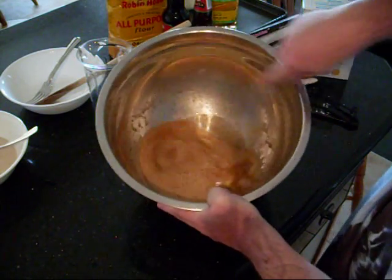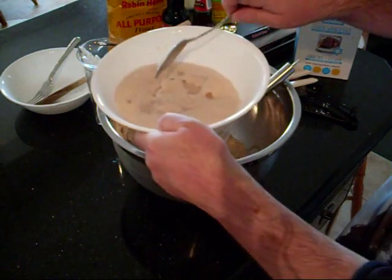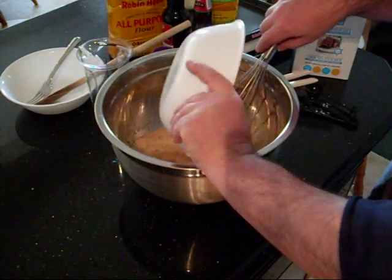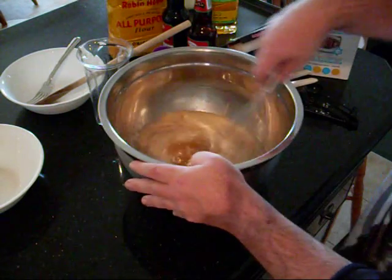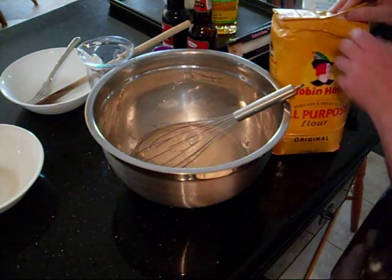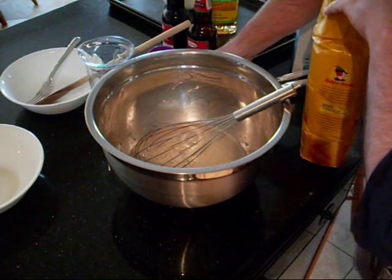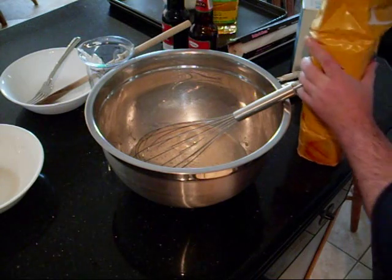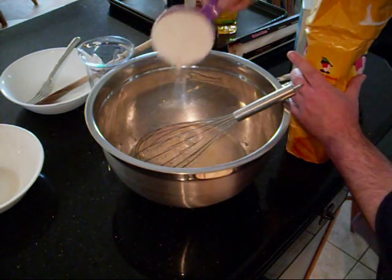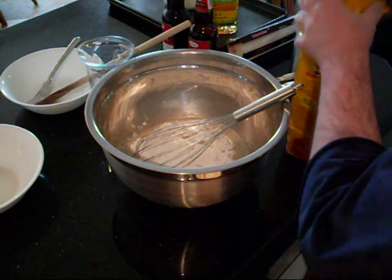Now you can see this start to come alive already, and this is without the yeast. This has been an extra couple of minutes. You can see the yeast is chugging along here. Put the entire amount in. The last two ingredients to go in, to start off with, is 1 cup of flour and a teaspoon of kosher salt. The salt goes in absolutely last because salt inhibits the leavening action. You don't have to be precise about this, as you'll see when we start kneading it. Just leave that in there for now.